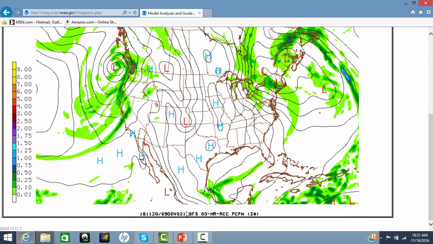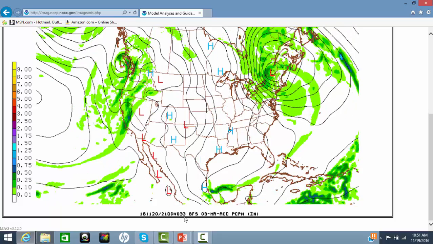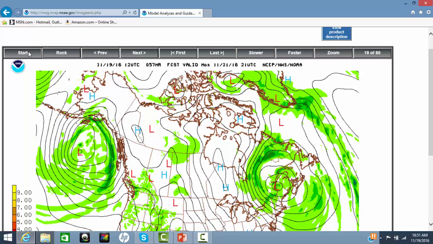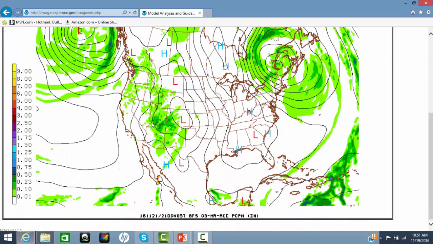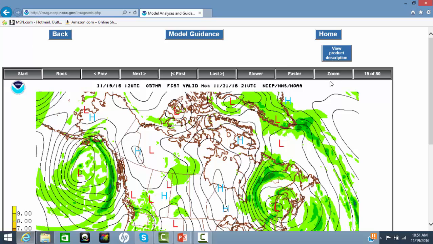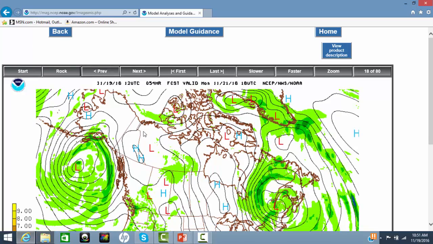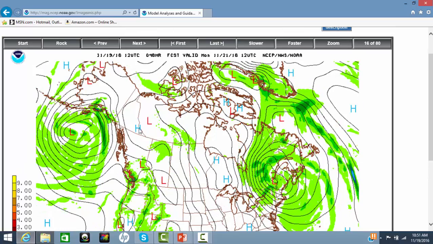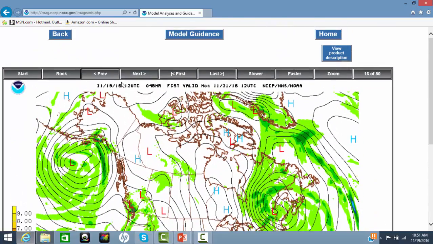You can look down here at hours from now. See 21, 27, 30. And so you can see, let's just stop it. You can see that we've got a lot of precipitation showing across Arizona 57 hours from now. Now, if you really want to pinpoint that, you can go back. Let's see, we go previous. Too bad I can't see Arizona and previous at the same time. Let's see when this precip starts.